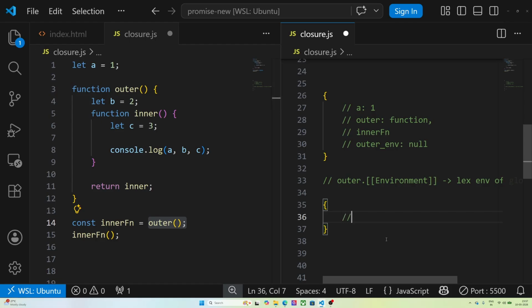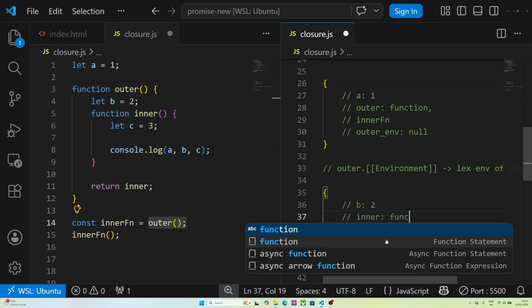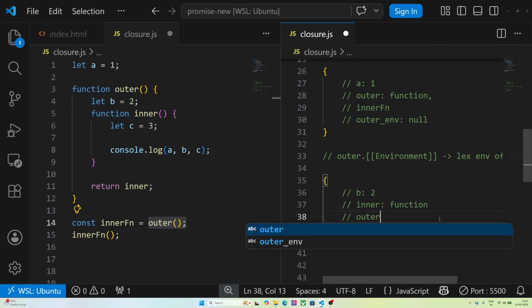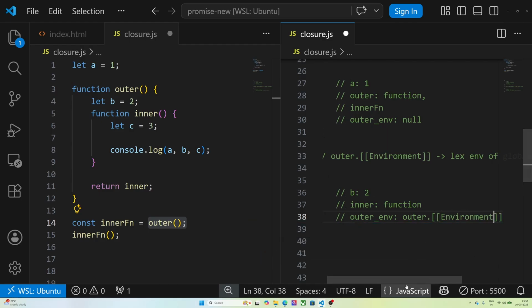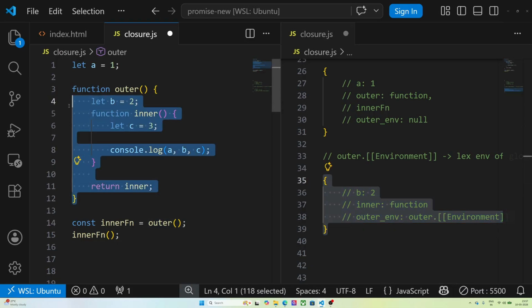Here we have b, and its value will be 2 later, and a function inner, and the outer environment, which we already created, outer dot environment. This is the lexical environment of the function outer.